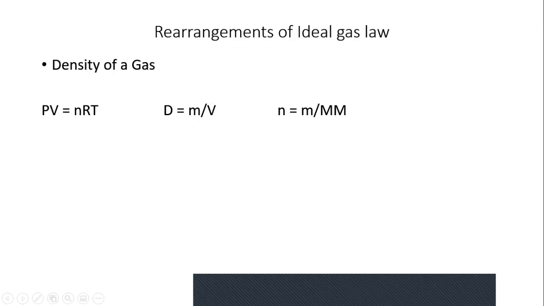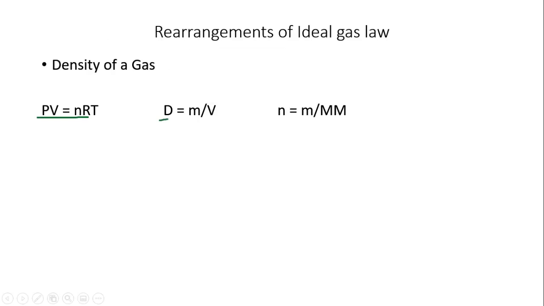So there are some other properties that we can calculate for a gas by rearranging the ideal gas law. One of these properties is the density of a gas. What I have here is the ideal gas law, the density equation, and the equation to calculate moles from mass and molar mass.